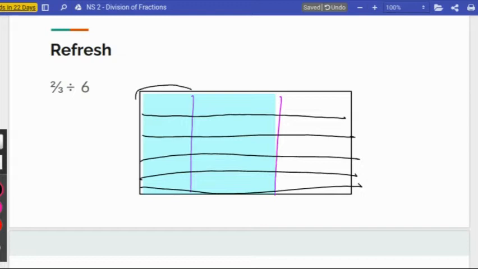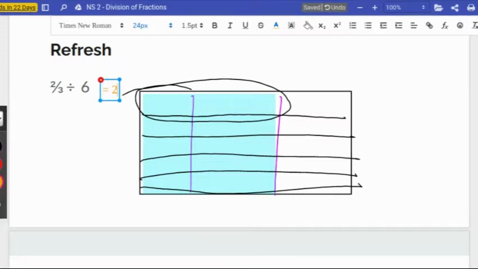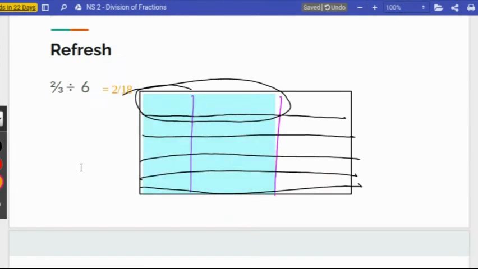So I'm going to go the opposite direction and divide it into 6 groups. And I am looking at how much I have in each group. So I have 2 pieces, but each of those pieces now is 1/18. I now have 18 pieces, and each of those pieces is 1/18. So that group has 2/18 in it. 2/18 of the whole is in each of my 6 groups. You could simplify that to be 1/9, but my answer would be right there.